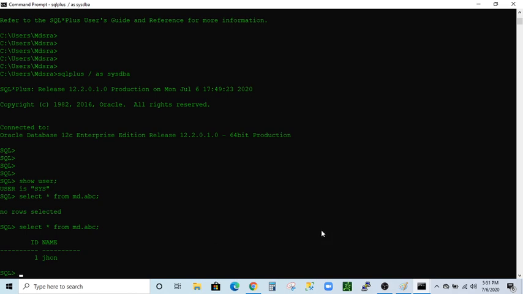So I hope you understand that if you don't use the commit word, your data is not going to be saved to your table or your database. And if the other user tries to see the data, they will not get any data. But in the same transaction, in the same user session, you are able to see your data, but other users can't see your data until the data is committed.